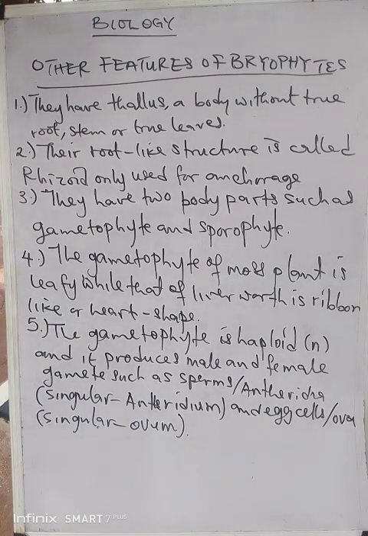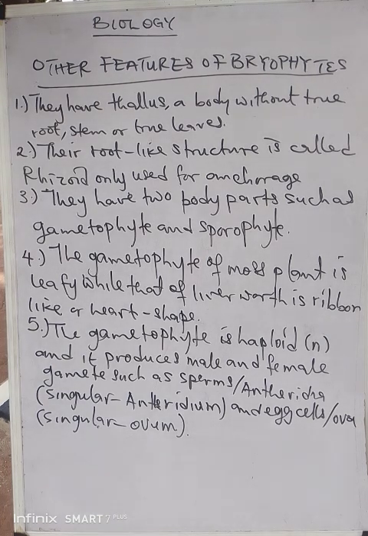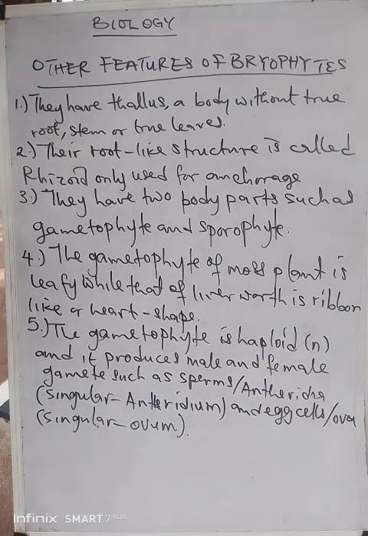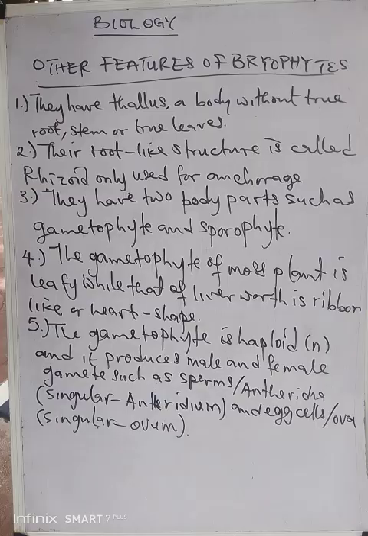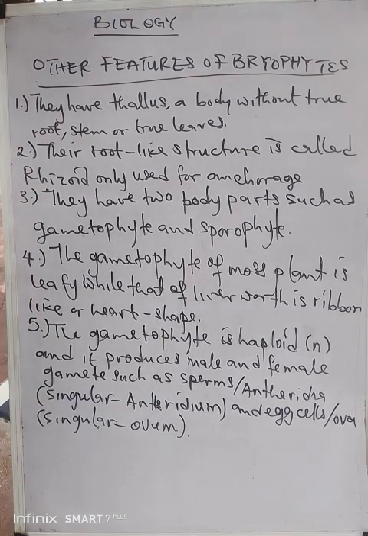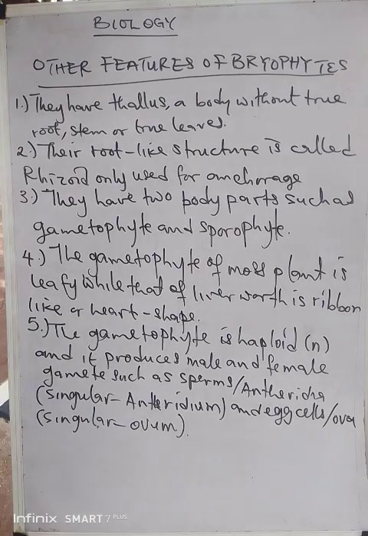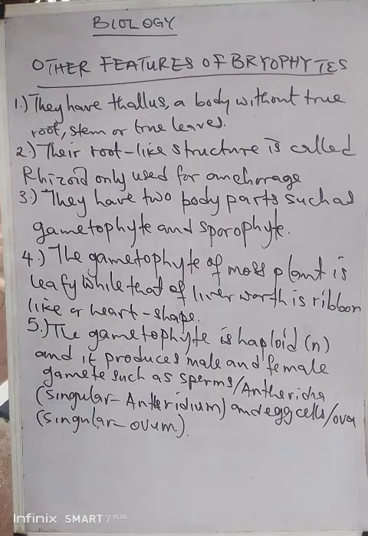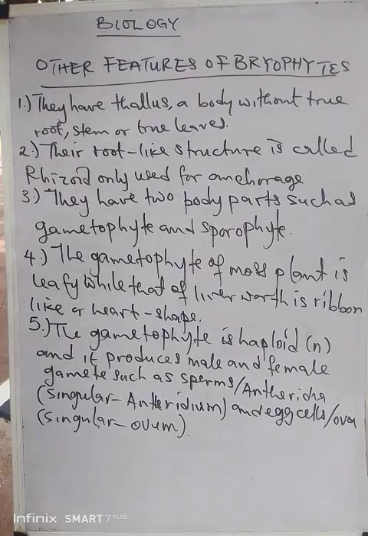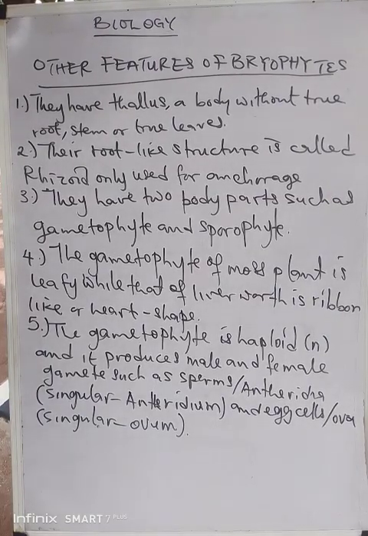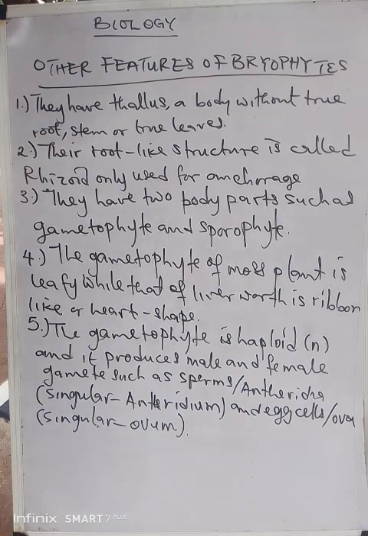What do we mean by haploid? Haploid means that they have half of the total number of chromosomes. Chromosomes are thread-like structures in the nucleus of a cell that bear genes. And genes code for heritable properties. Things that make you resemble your parents are coded in the genes that are located on the chromosomes. So let's not go into that place. That one is genetics. But another thing to know here is that the gametophyte reproduces sexually. So we are still coming there.